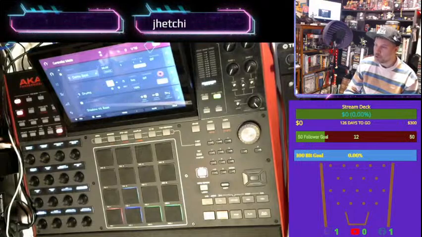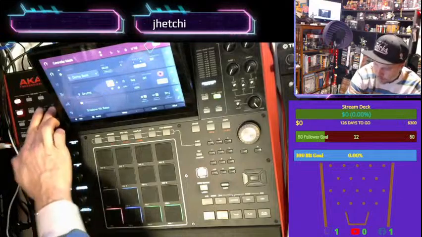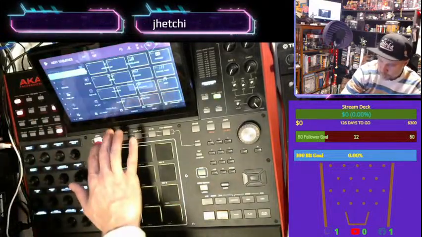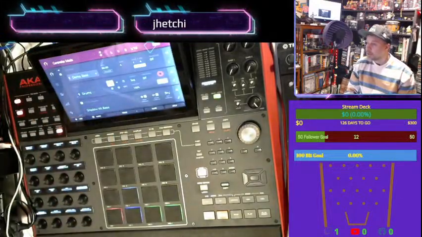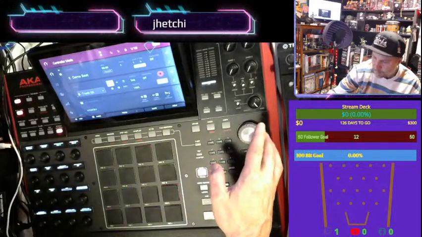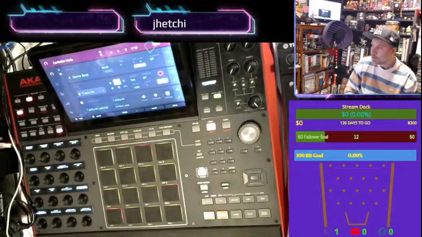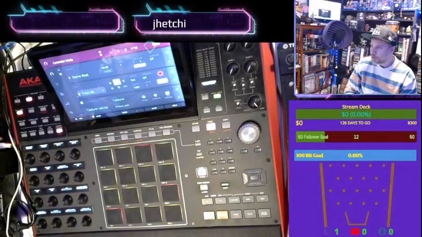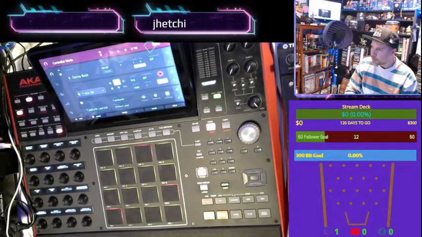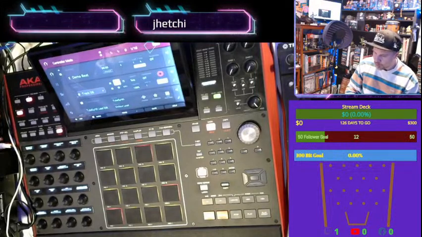So in Sequence 1, there's only one sequence on it. Go to Track 1 and tap on the plugin icon to change this to a plugin track. So the MPC will probably add the Electric Piano plugin program to this track. No, I don't see that.